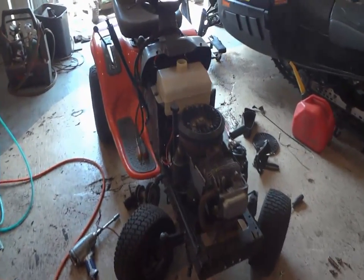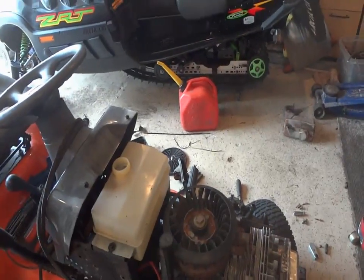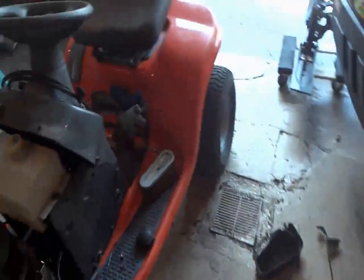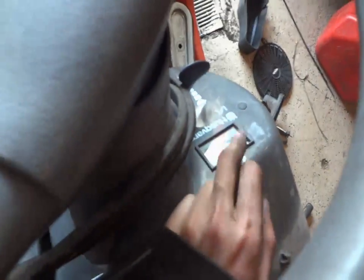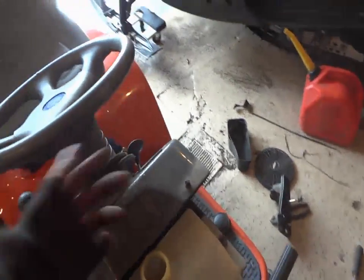Alright. I think it's time to fire her up. Just couldn't quite figure out this one electrical problem. It was just the darndest thing. I turned the key, wouldn't start. I'm like, what the heck? And then I realized it won't start unless you have the two cables on that hour meter on, and I didn't even have an hour meter on there, and I forgot to hook up the wires yesterday, so get the wires hooked up.